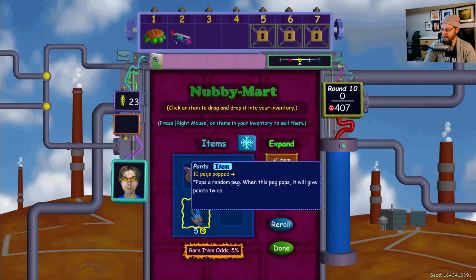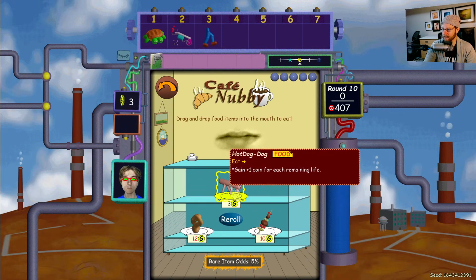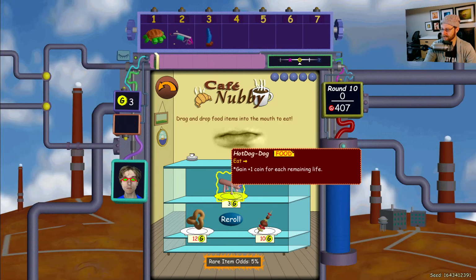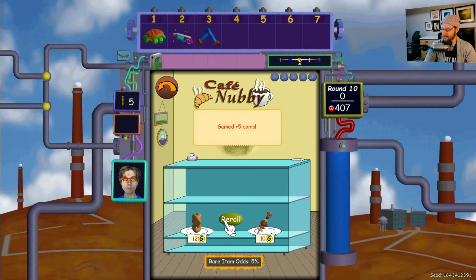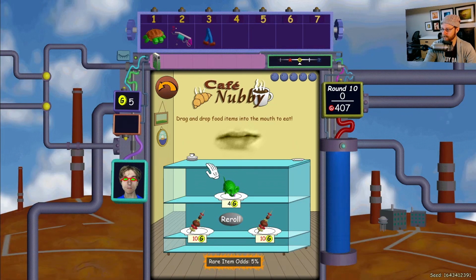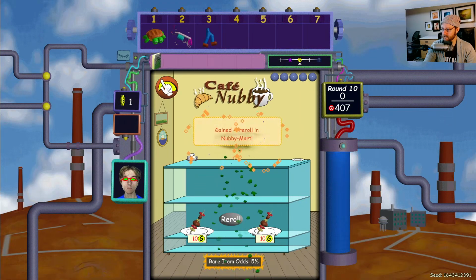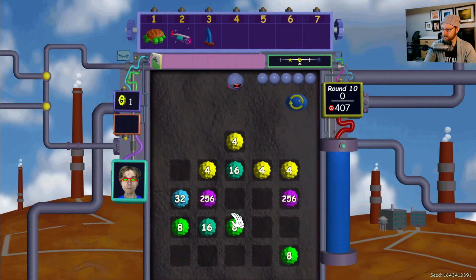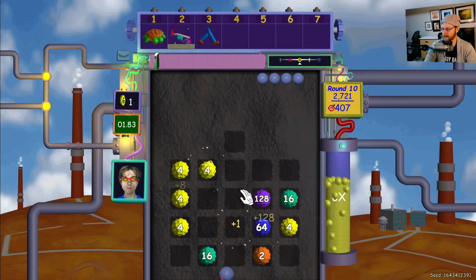Pops a random peg. When this peg pops, it will give points twice. Sure. Remember that, yeah, getting this store is a really big deal. All right. There we go. There we go.